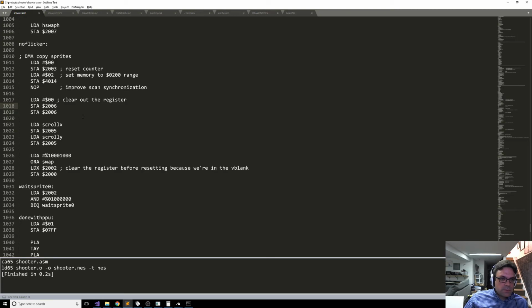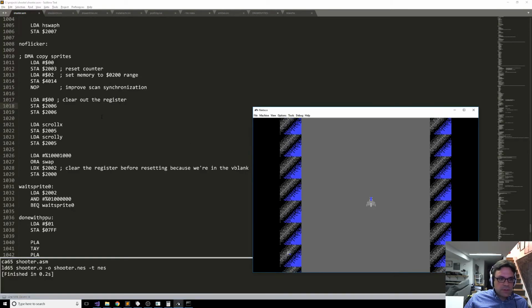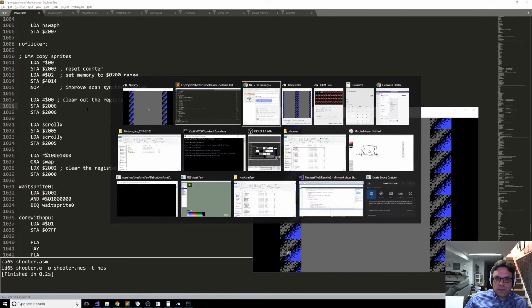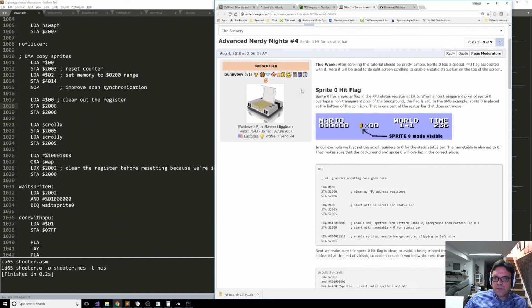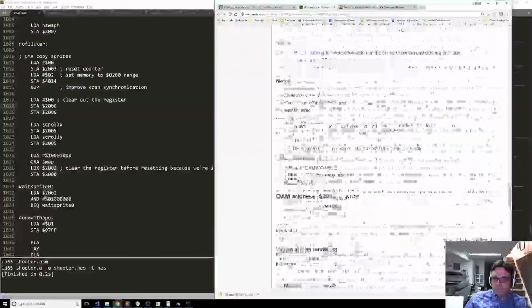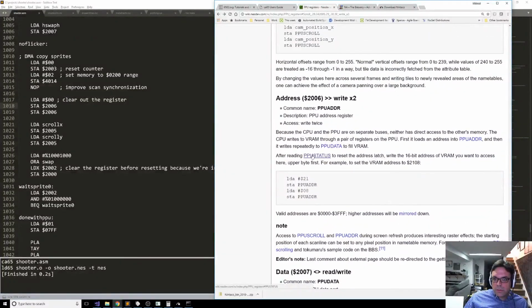Load A0, clear 2006. Let's see, 2006 is the memory address, isn't it? Yeah, it's the address that it's referencing.